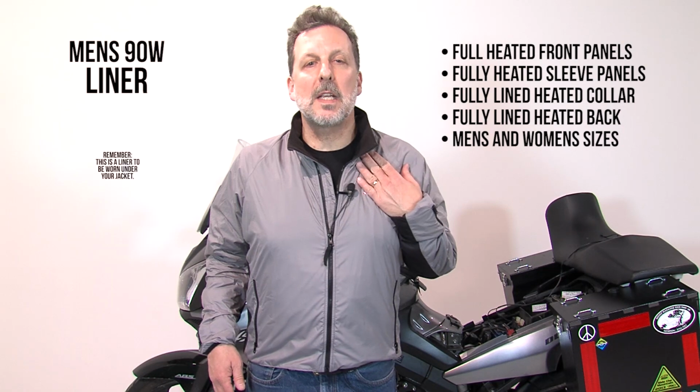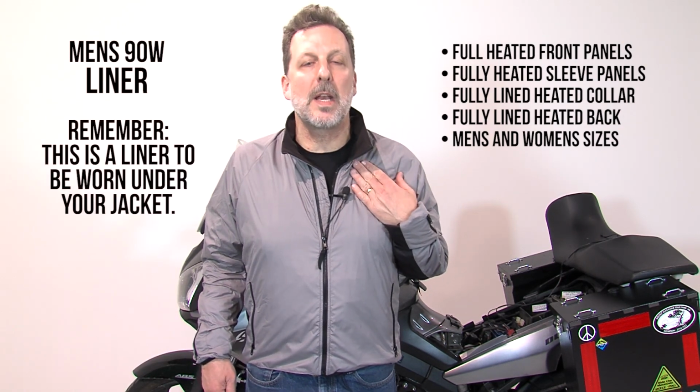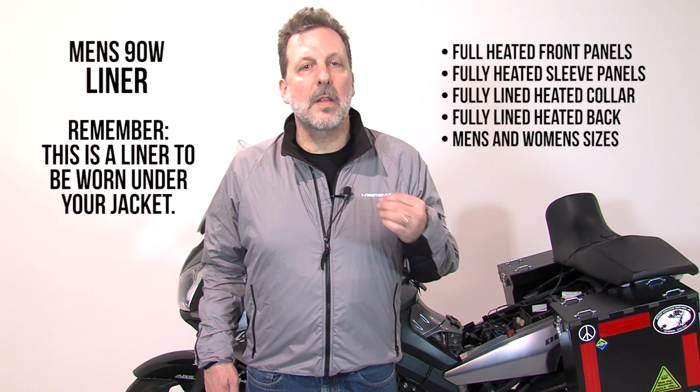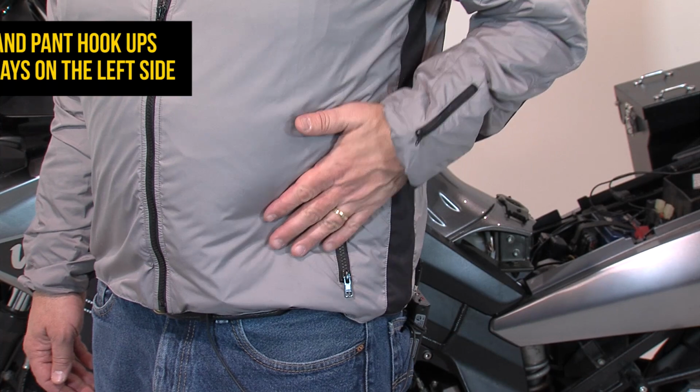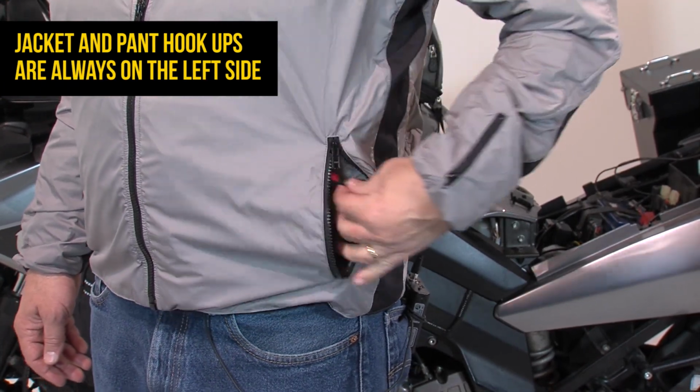Now remember that this is a liner jacket. This is designed to be worn underneath your standard riding apparel, your armored jacket. So with that in mind, let's talk about how we plug these things in. We start with the left pocket. This is where the main controls are for plugging in the heat troller.